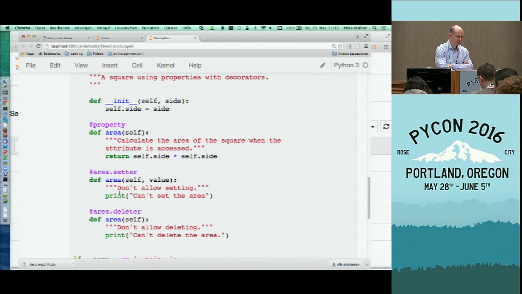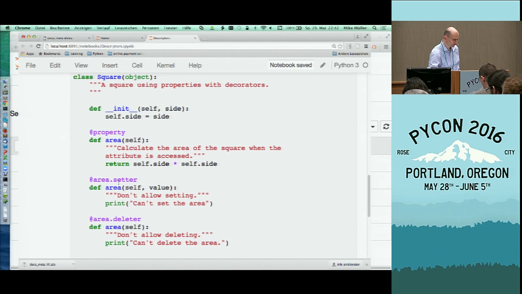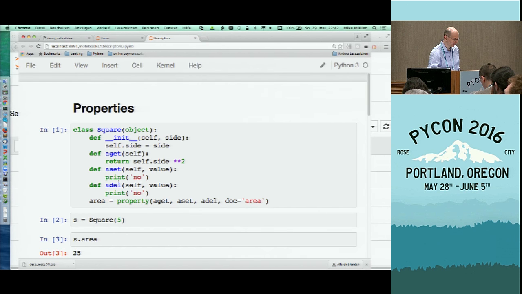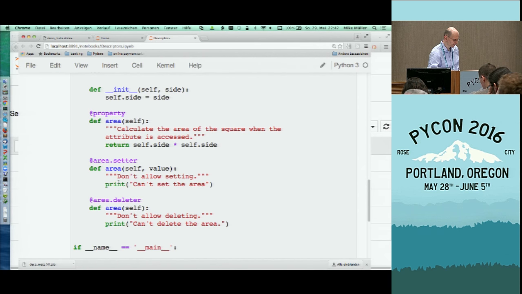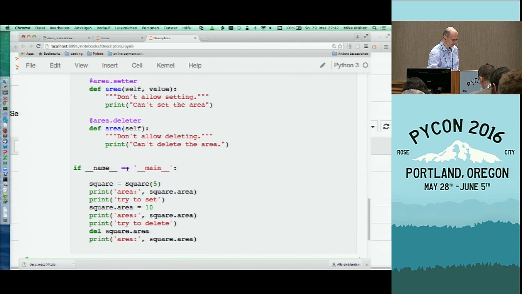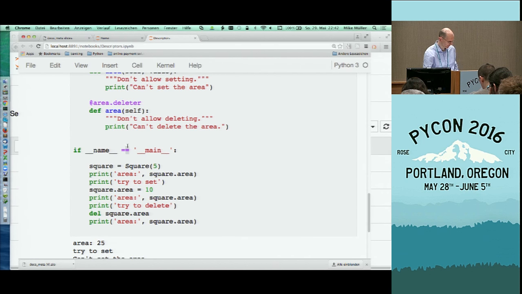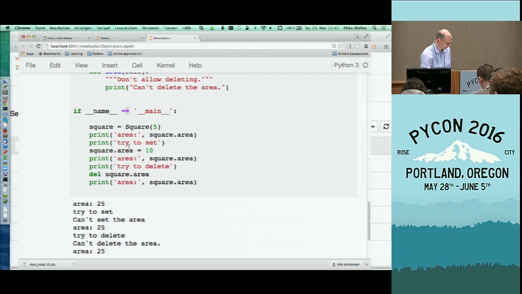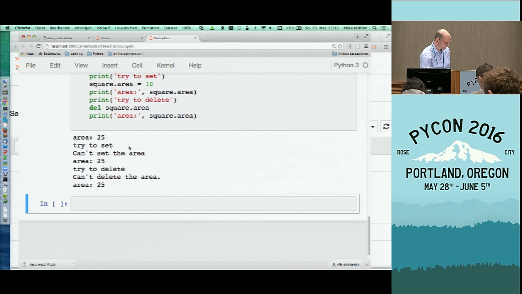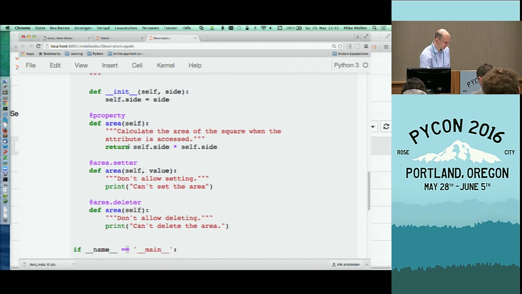For this one, strangely enough, you use just the name of this method, area, and this one has a property.setter, which gives you a different decorator for this one. That's how it works. This is totally equivalent to the first thing I wrote. Now you see what I'm doing. I'm just making an instance here and running it. And if I run it, you see that you get the same result. Okay, that's what you can do.